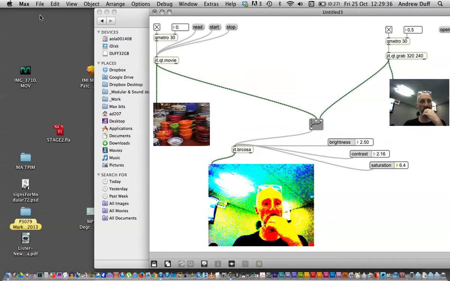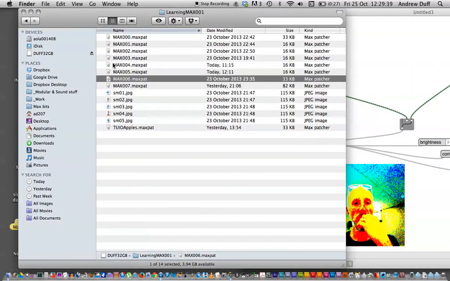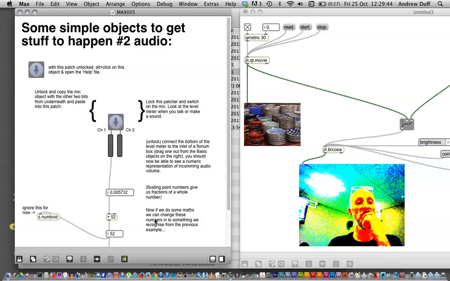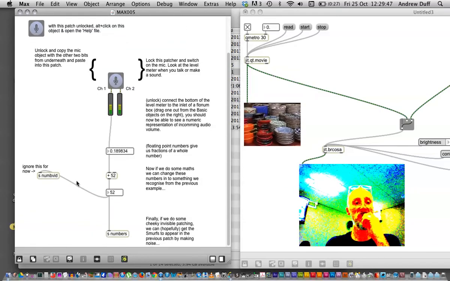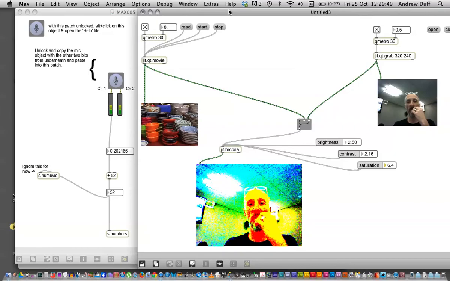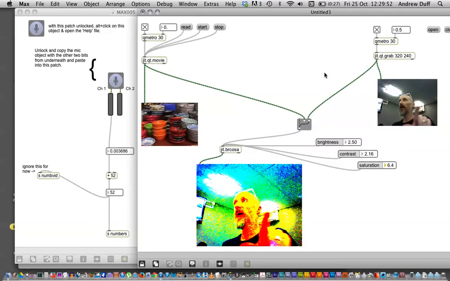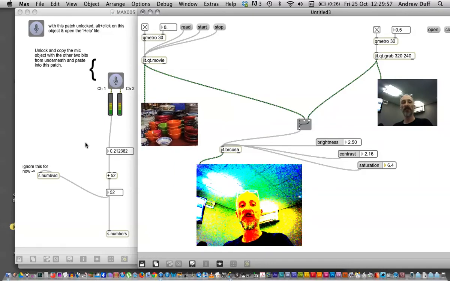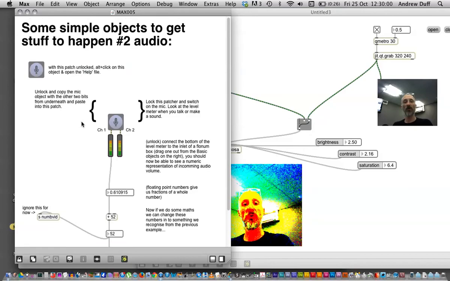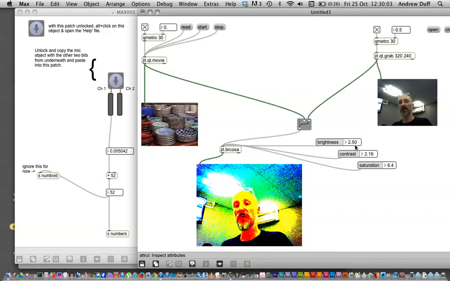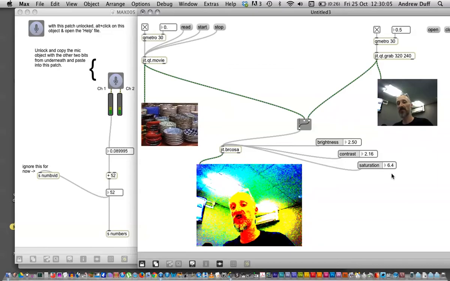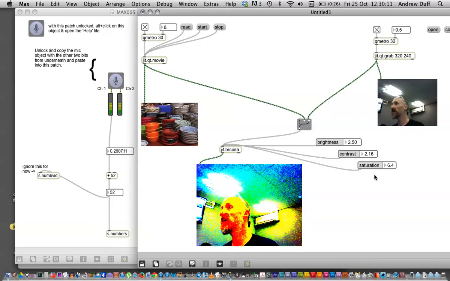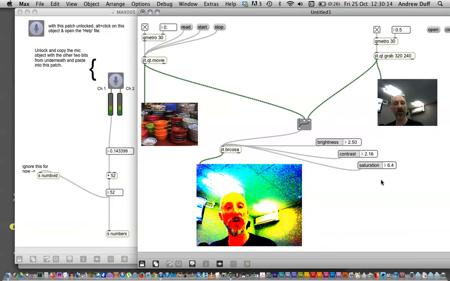So there's only one other little thing that you could do with this one from one of those earlier patches. We've got send numvid in this audio one, which obviously wasn't working all that well. But we sent information from one patch into another, didn't we? Yeah. So we could send number information from this audio patch into here. So these numbers here where you've got brightness, contrast and saturation, you could control those with an audio input from something else. Does that make sense? Turn up the brightness, contrast and saturation.